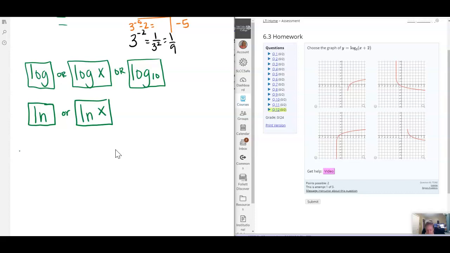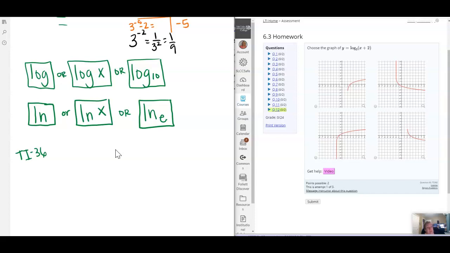Which one was yours again? Yours is the TI 36. 36, yeah. So that one is a little bit trickier to figure out how to get to that natural log button, right? But natural log is always in base E, so that's why sometimes they will show it like this. There are just different ways that they'll represent it, but make sure that you have found where those buttons are on your calculator and how to click on them.